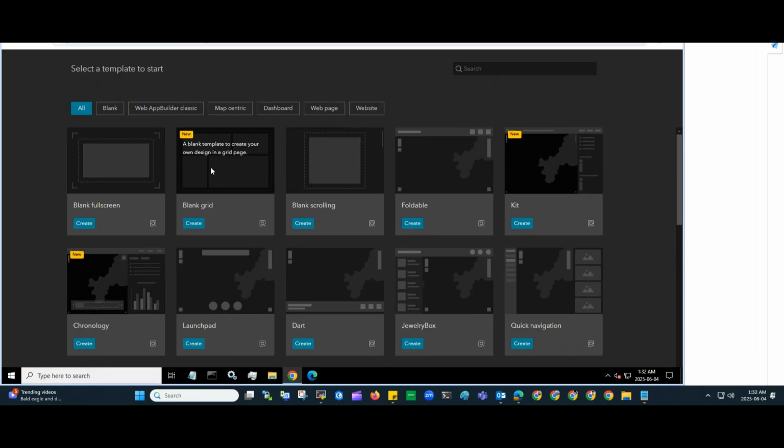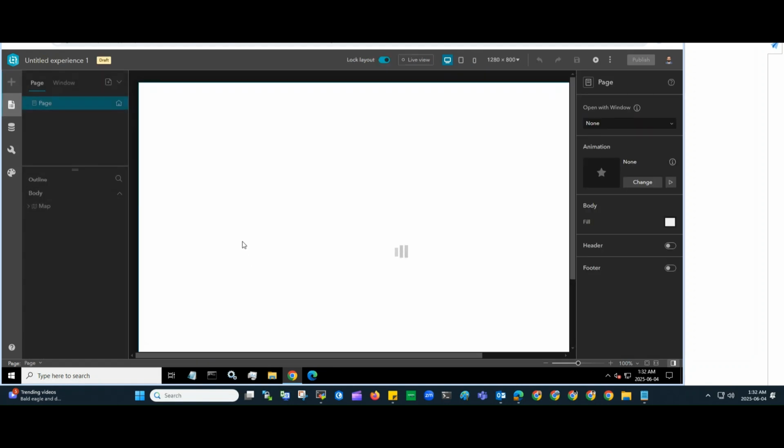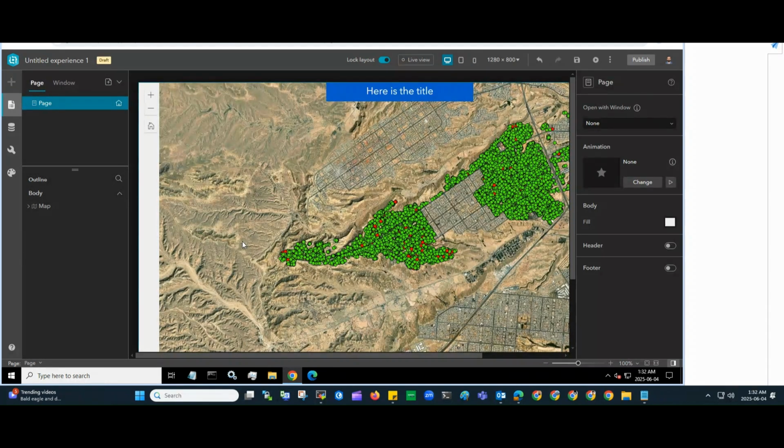So for example, let's choose this one, Launchpad. Here you can give it a name, and this is the page, and you can control hide from menu. You can make home page. You can rename, set icon, duplicate.